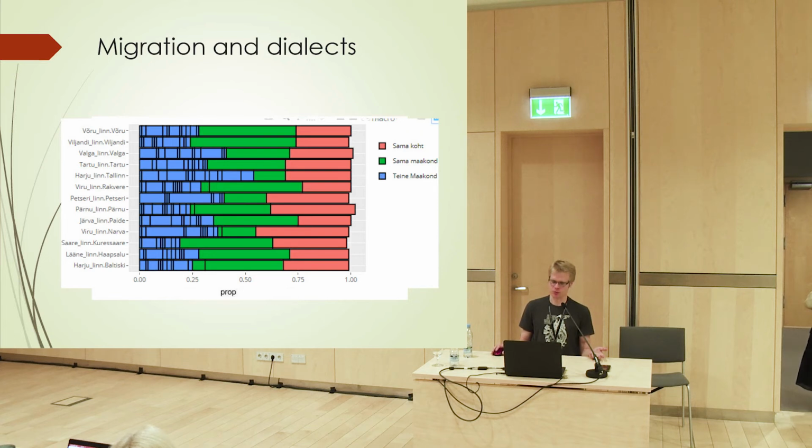Yeah, so if you look at cities, then here the red ones are the people who were born in exactly the same city, the green ones are the people who were born in the same county, and the blue ones are the people who were born in a different county. Then while most of the people were not from the city, the people who had traveled there mostly traveled quite locally, which means that the language wouldn't be that much different there.